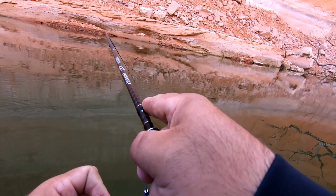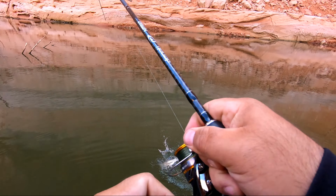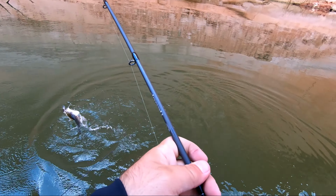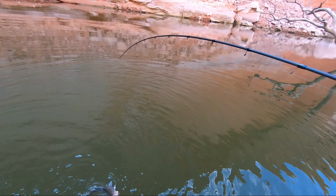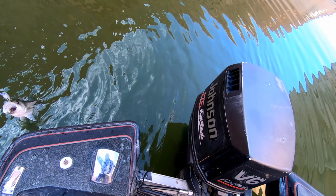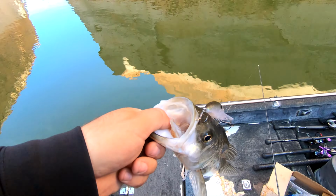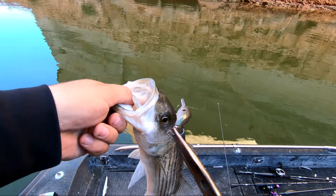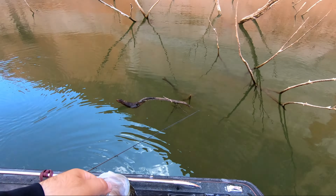Something right under the nose. Not fighting hard, but I'll take it. He's unhealthy? Oh, and it's got that dark skin too. But I'll take it, y'all. Oh yeah, I'm gonna need some pliers. What a beauty. About 19, maybe 20. Skinny 20.